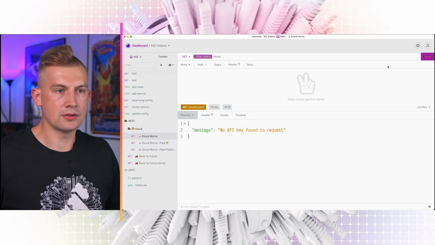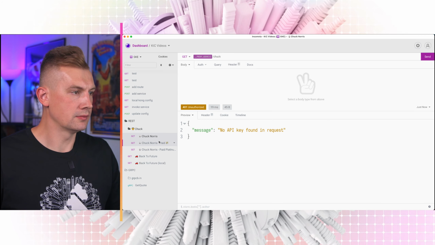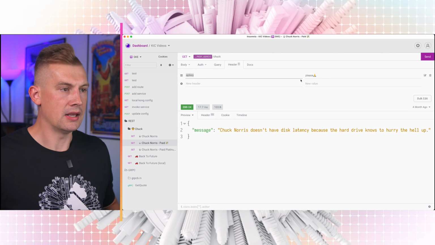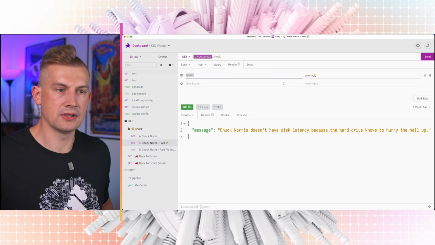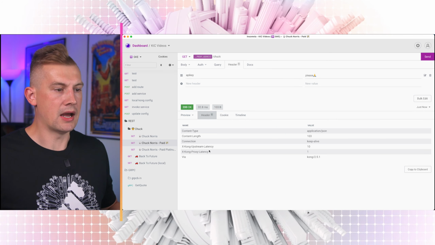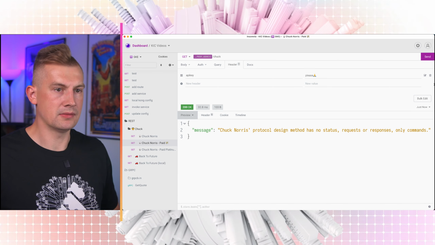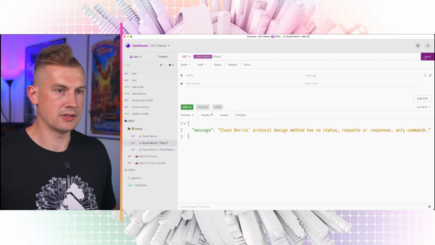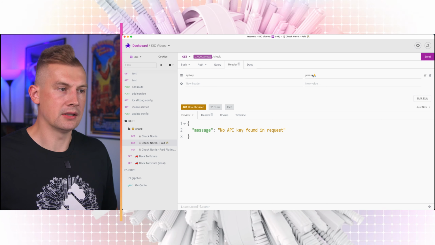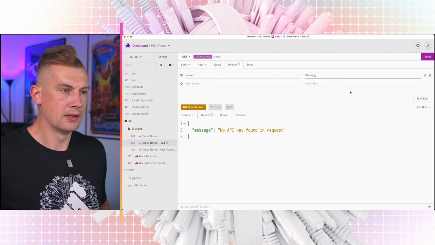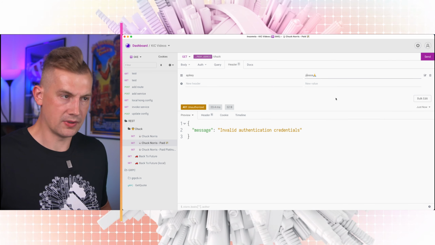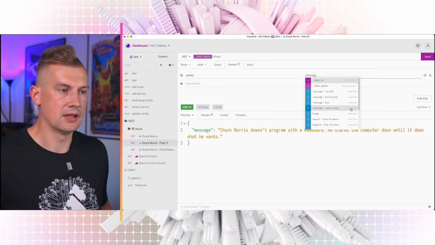So in order to fix this, what we're going to do is provide a special header. In this case, we provide a header called API key. And since we created this API key and stored it inside the Kubernetes secret, let's try to call this. Boom. Now it works with the API key. Let me show you one more time. I disable this. I get "no API key found in request", so I'm not authorized. I can do something like this one. It says invalid credentials, and it needs to be case sensitive because this is how we created it in our secret.